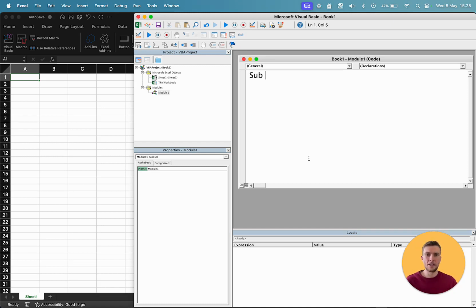So we're going to define our function, let's say demo, and we're going to write our for next loop. Now the syntax is nice and easy. Let's say for x, and x can be replaced with any other variable name or letter. We're going to start with x equals 1, and we're going to go to 25.